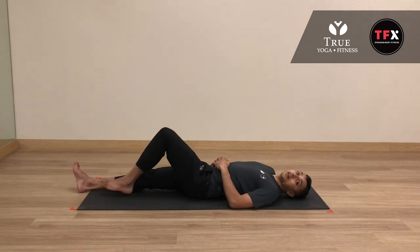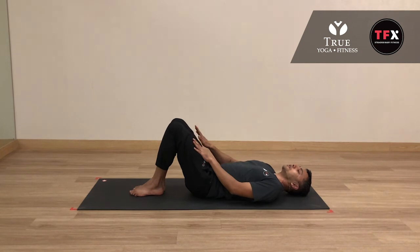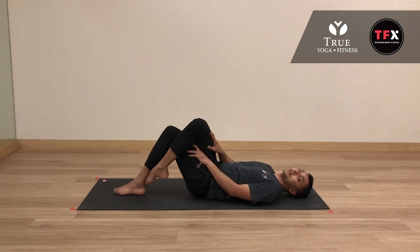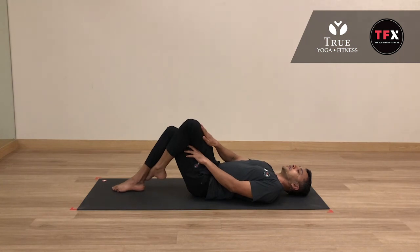We're going to move into lying spinal twist next. So bend the knees up, listen carefully. You're going to cross your right leg over the left leg like this, and if you can, place the foot underneath the calf muscle. If you can't, it's okay, the foot can hang out to the side. Right leg is crossed on top.